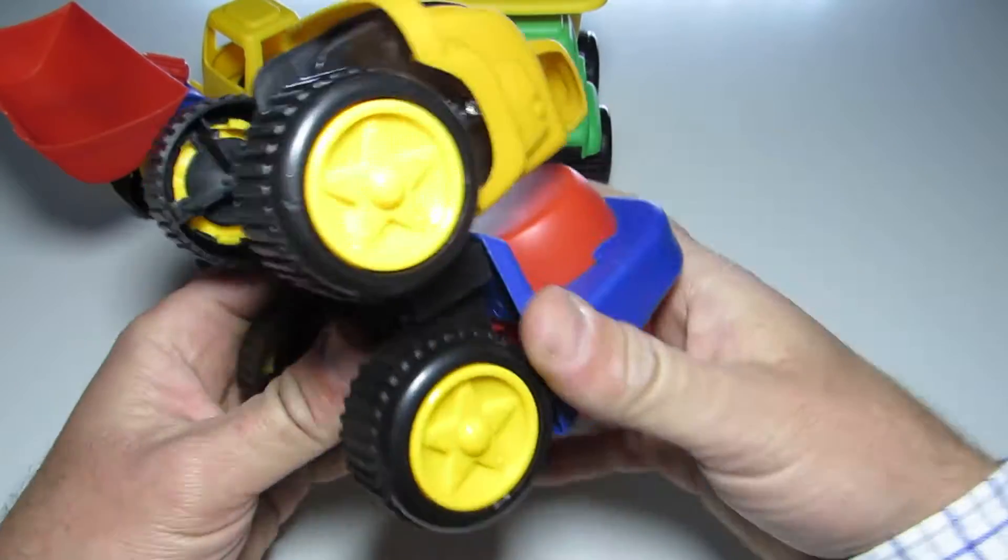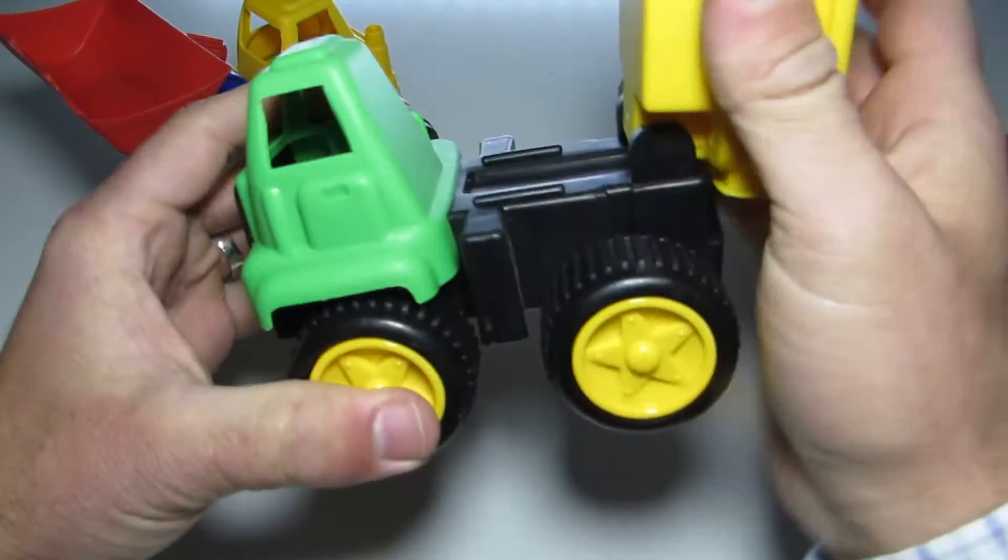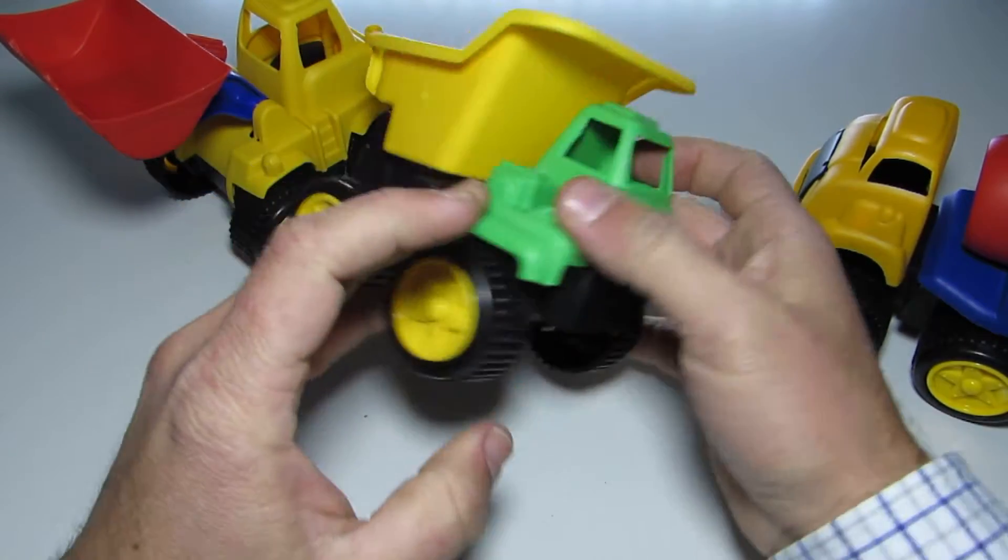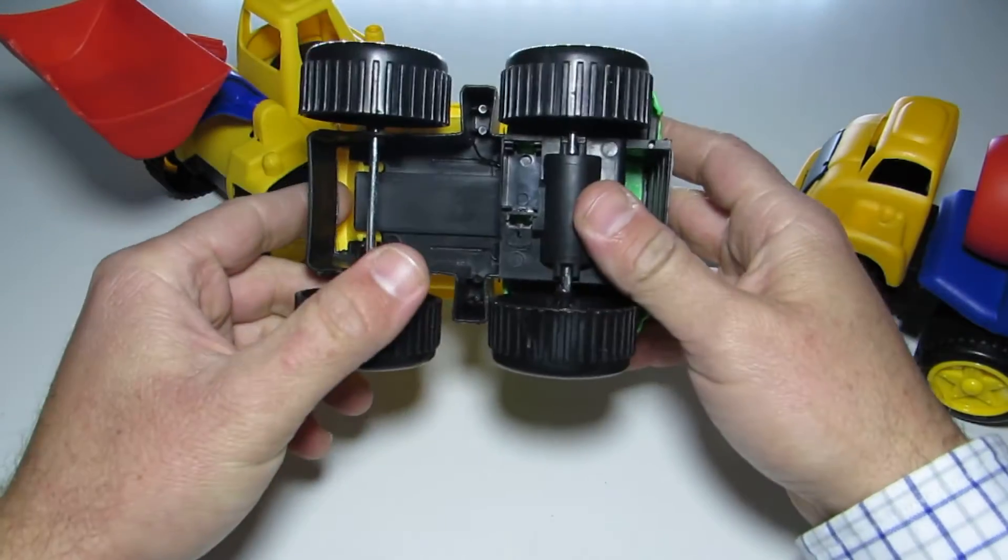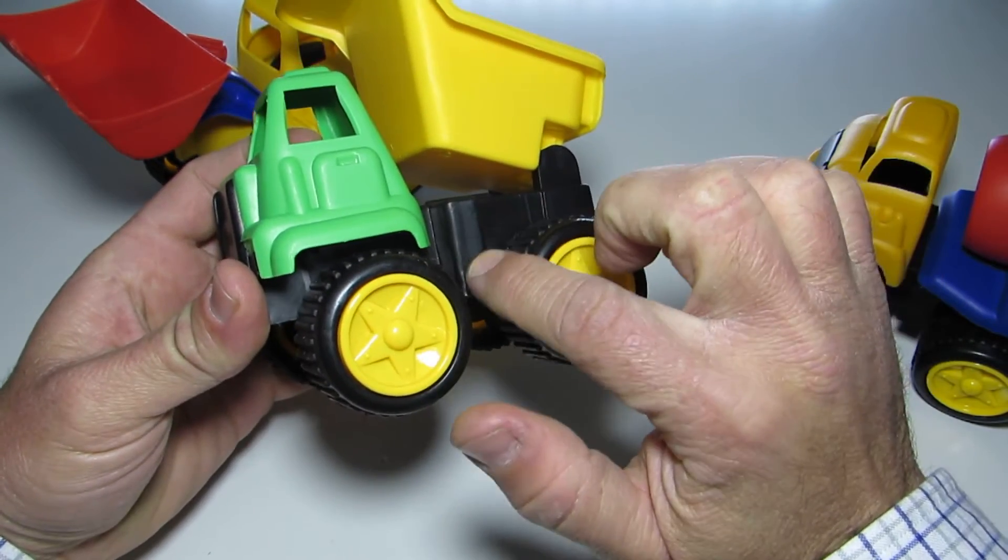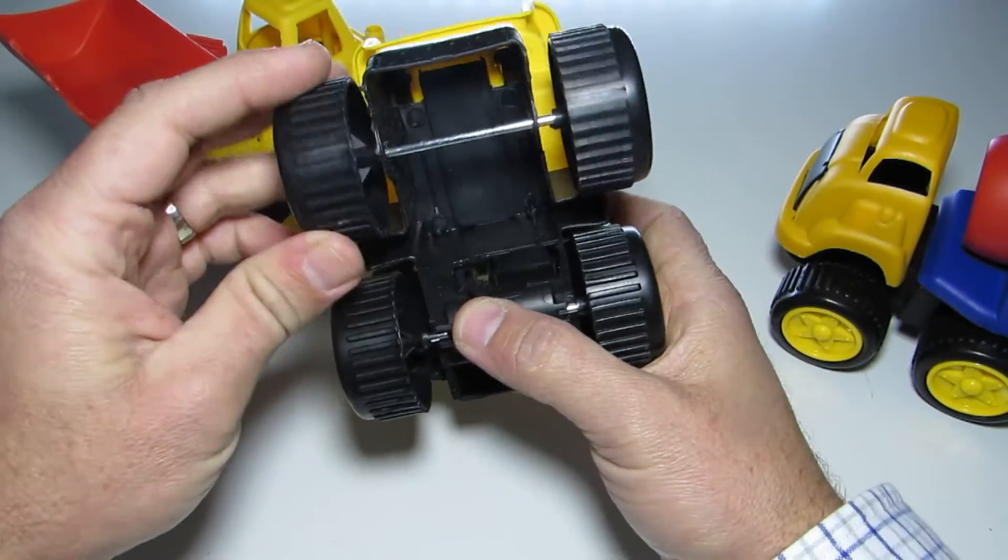We have four wheels. Now we have the truck - it looks like a jumbo truck, it's that big! It's green here, yellow and black, and has four big wheels just like this.